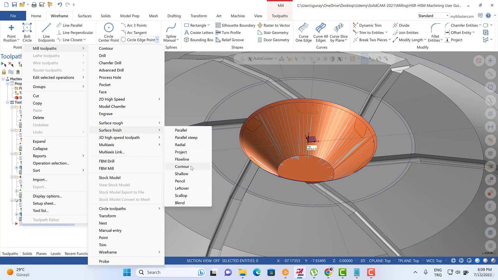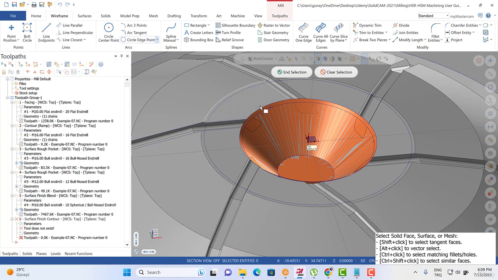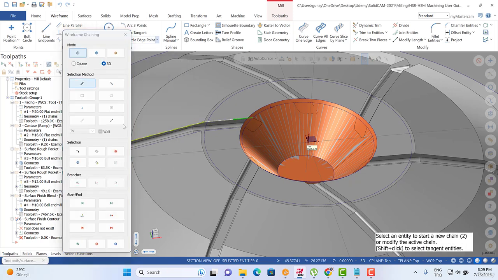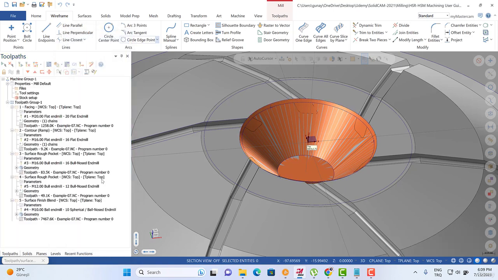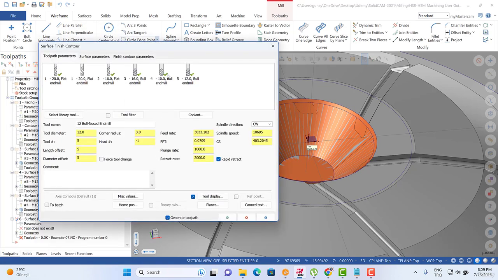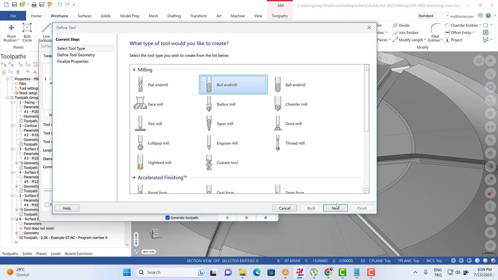Actually we can prefer to use the contour toolpath. So I can select this one and this one. It's a boundary. I can select this one here, and then by using a different tool, let me create a new one.